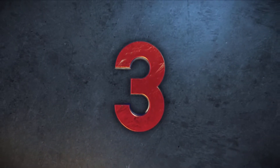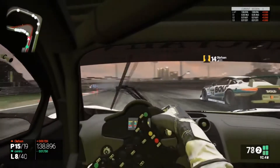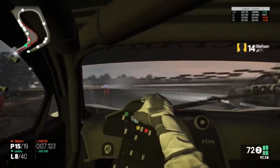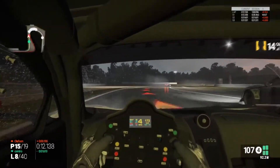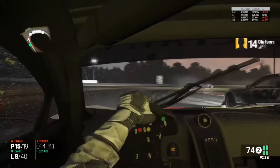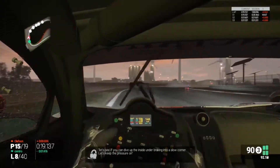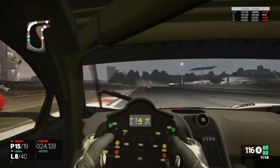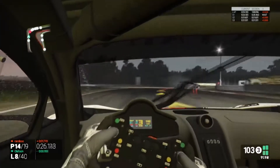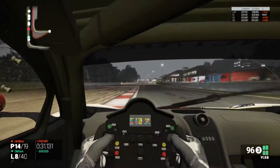As we go on to Overtake number three, this one comes from AJ. Thank you very much for the 60 frames a second quality, really do appreciate it. We're going down the inside — I think this is Zolda, I'm not entirely sure — going around the outside of Olafsson in GT3 cars. We're still going around the outside in the wet. Don't forget this is in the wet — it's extremely difficult to do. Who can get on the better brakes here, and I think AJ gets the overtake done — and he does. That's a great move.